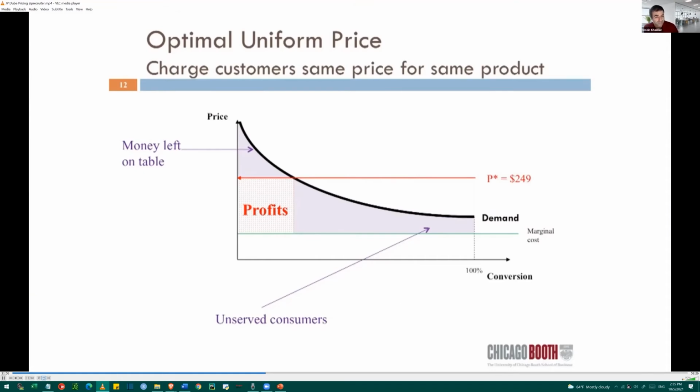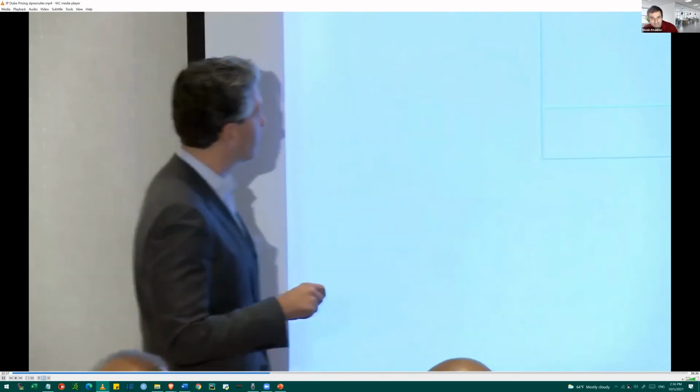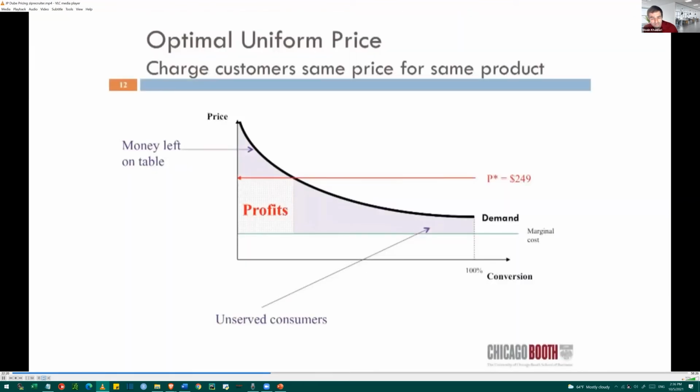I didn't use any statistics. I didn't use any modeling or methods. I literally just tested enough price points that the demand curve revealed itself to me. I could be an incredibly unskilled manager with no statistical background, and I can still figure out what demand looks like simply by my volition to run an experiment and test more than 1 or 2 prices. We then came up with the optimum, that $249 price, and you can see that the profitability from that price is just the area of this rectangle. It's our unit margin, price minus cost, in this case, cost is basically 0, times the number of units we would sell at that price.